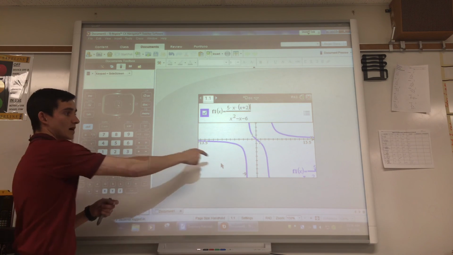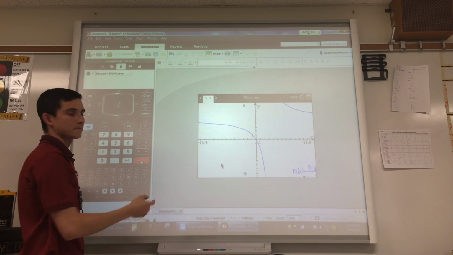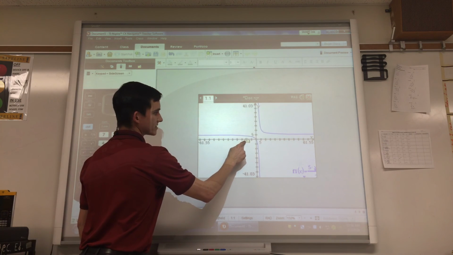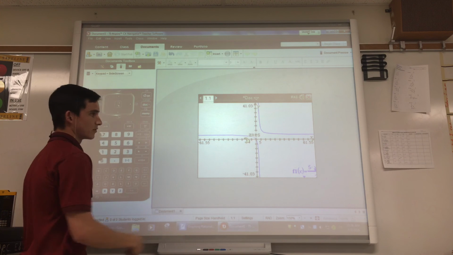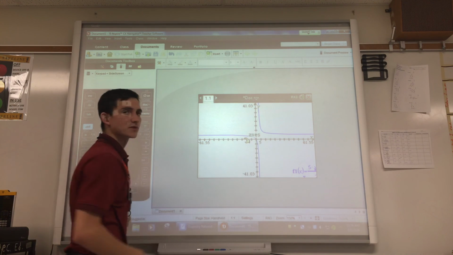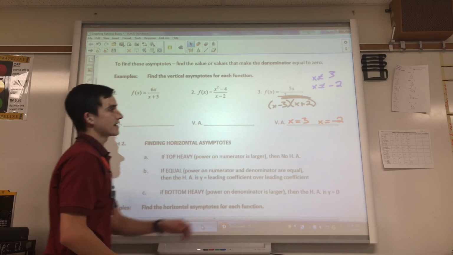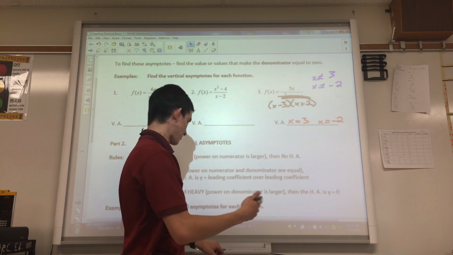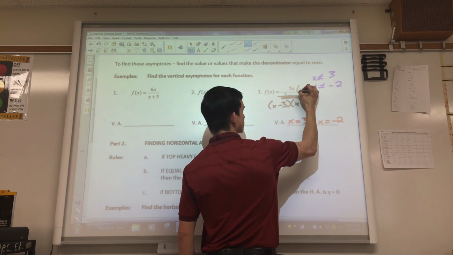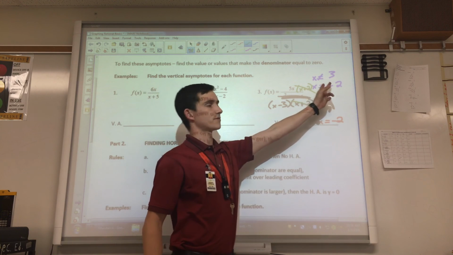And if it cancels, watch what happens with this vertical asymptote. Okay, so that's gone now, right? I need to zoom out a little bit to see it, but we still have this vertical asymptote at positive 3. But the one at negative 2 is gone, right? But that doesn't change the fact that it's still a domain restriction. So remember, we just kind of made this up. We just put an x plus 2 up here and assumed that it canceled. But there's still a domain restriction, right?